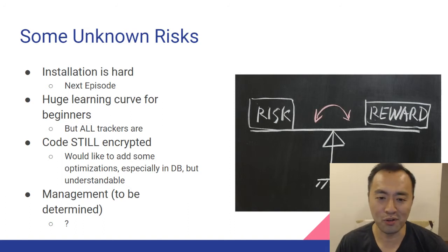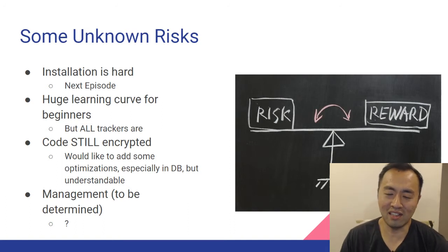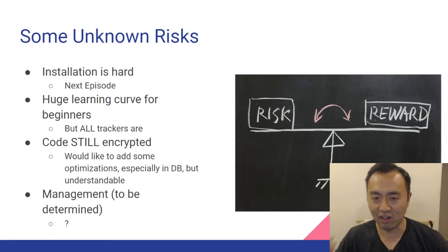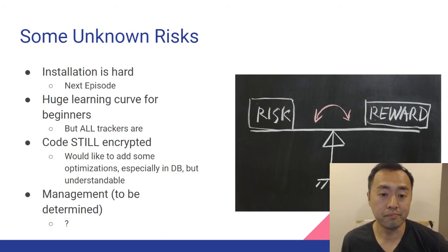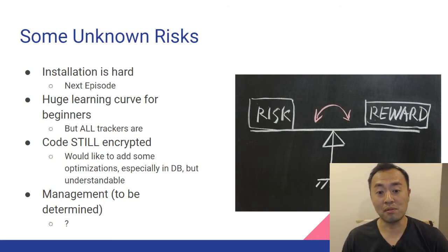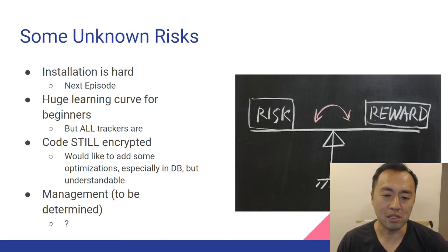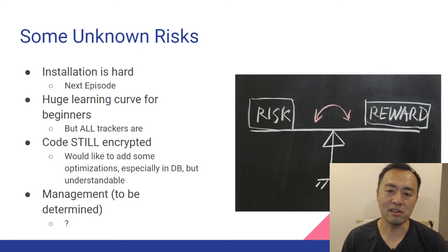But to be honest, all trackers are like, what is simple, right? It's not like drag and drop. You still have to understand the concept behind it. The code is still encrypted, which means you have no idea what it's doing. For example, I like to add some optimization, especially in the database. Actually, you could do that without PHP, but I like to know how they call certain queries. But I understand, they wrote the software. Given the extent of the code, the number of PHP files I've seen, it probably took them a long time to build it.